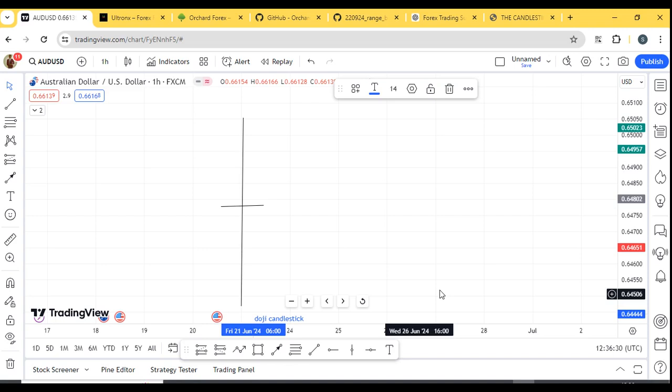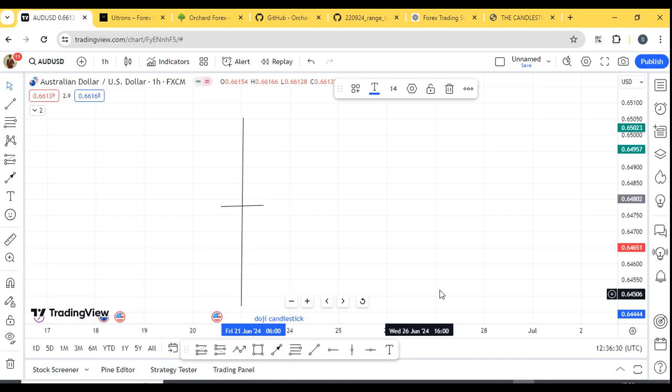We all know it has the opening here and also the close price here. Open and close are at the same level because there's no body in it. Then we have the low, which is the tail of the candle, and it does not really have a high. At this particular point, the price level is crossing the high of the candle.